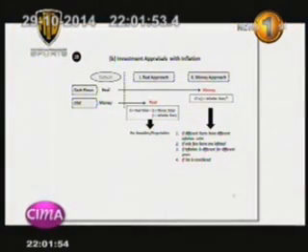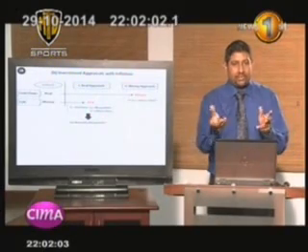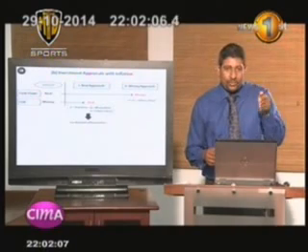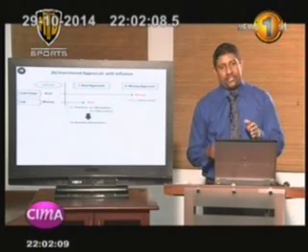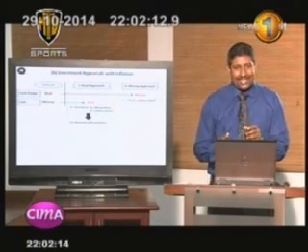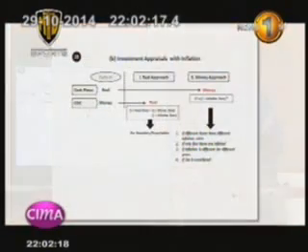Take annuities. If you have a constant cash flow, what is the easier method of calculating present value? Take the annuity and multiply it by the annuity factor to arrive at the present value in total. You don't need to convert each cash flow to a present value. But if you are using the money approach, then inflation has to be included in your constant cash flows, and the constant cash flow will no more be a constant cash flow. So for annuities, it is better to use the real approach.